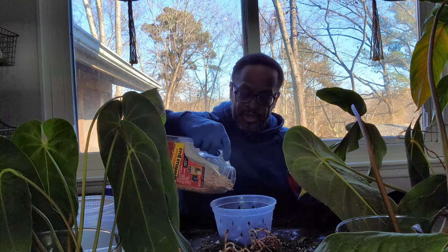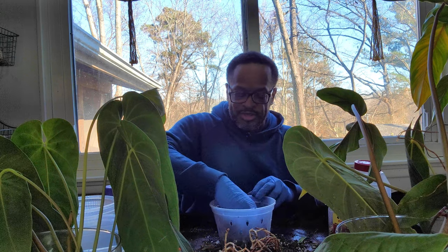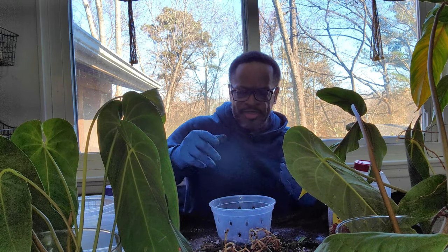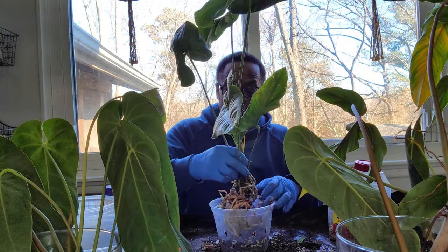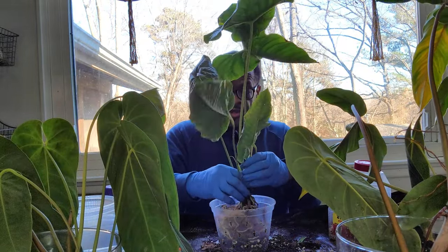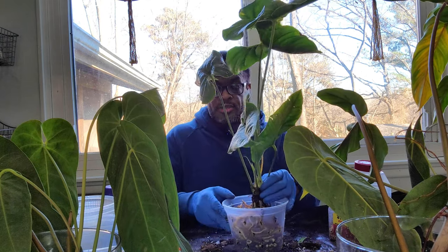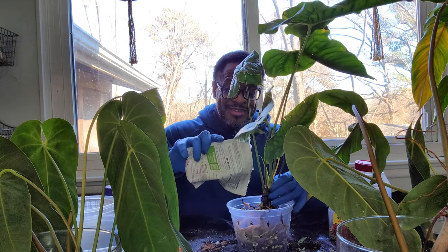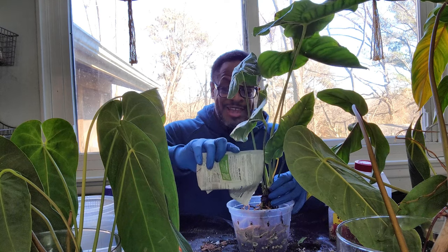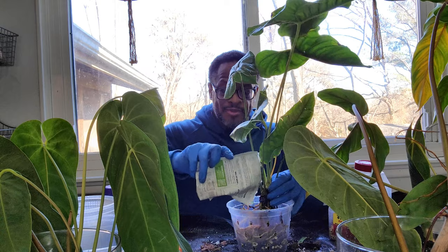So yeah, I'm trying to make sure that it's consistent with whatever the root ball structure is. Okay, so we got that one. And this one is going to be a little bit more of a challenge. Okay, and I say that because a lot of its roots are off to the side versus being closer to the bottom or what have you.